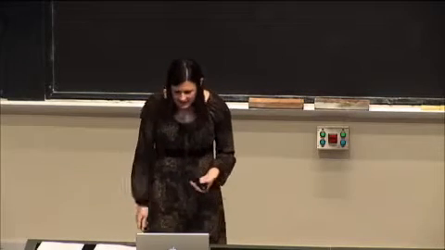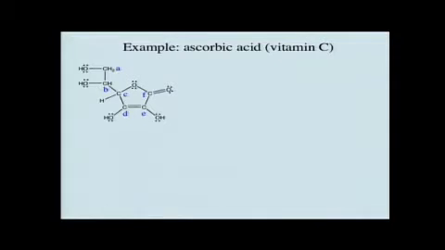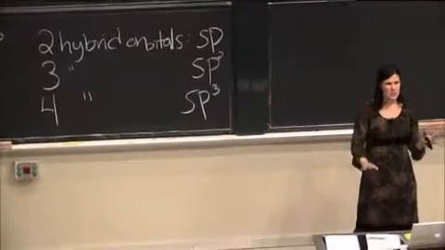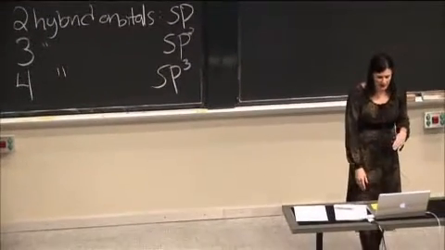And let's take a look at a little bit of a more complex molecule here, which is ascorbic acid or vitamin C. This is a good example because it's starting to look a little more complicated, but not too much more complicated. But the reality is, if you know how to assign the hybridization this way, even if I gave you a 1,000 atom protein, you should still be able to get it completely correct.